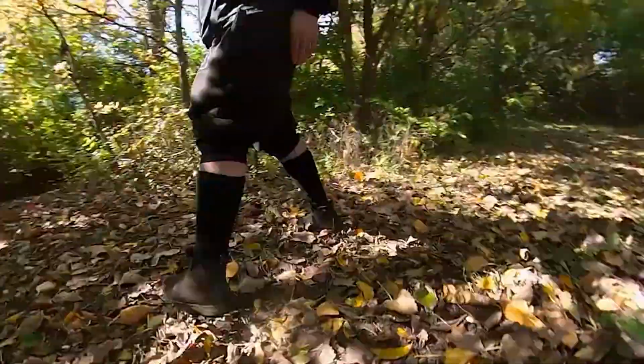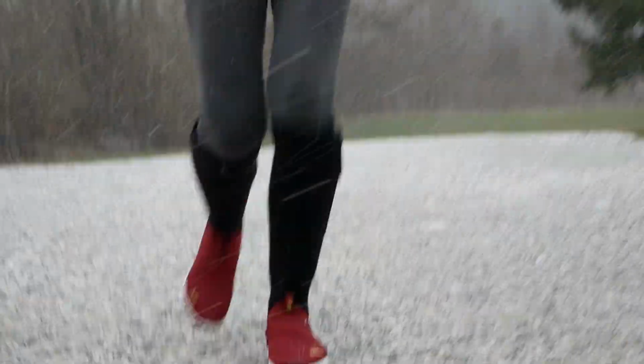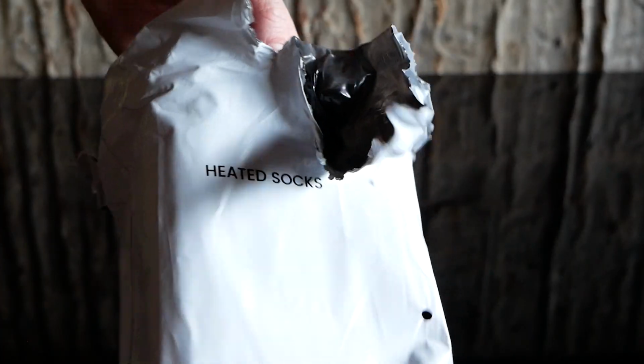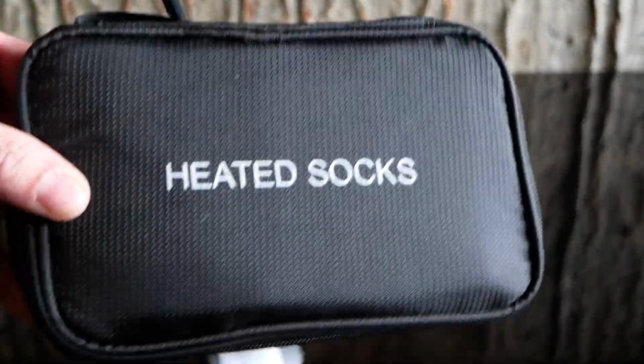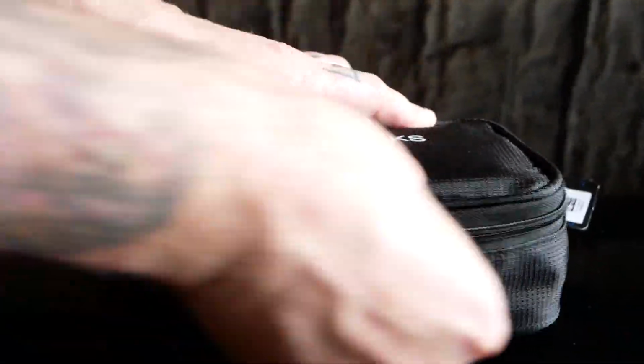Last year, I tested out some heated socks and really liked them. So I decided to get a pair for my girlfriend, and these are even better. And these heated socks come shipped to your door, ready to heat up your feet as well. It arrives packed up and nicely organized inside of a handy little travel case.